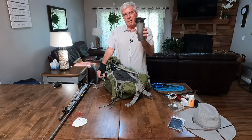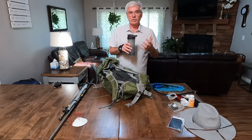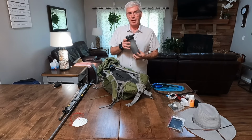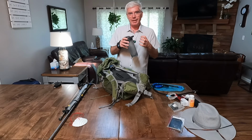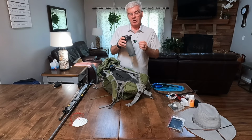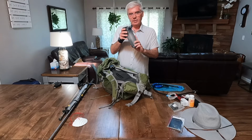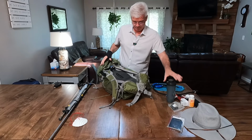I've also got this little bottle, which is not just for water. It's also great for storing a banana or some fruit or grapes or whatever else I might pick up at a market along the way. Keeps them from getting crushed and squished. I can use some electrolyte powder in this without getting my bladder tasting funky. So this is really helpful throughout the day too.